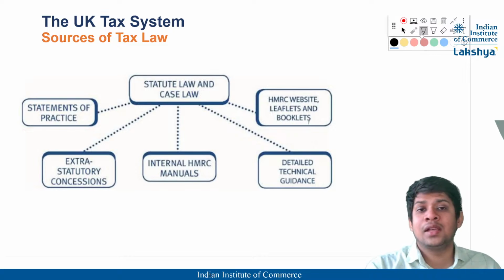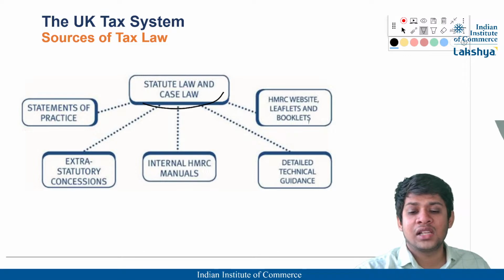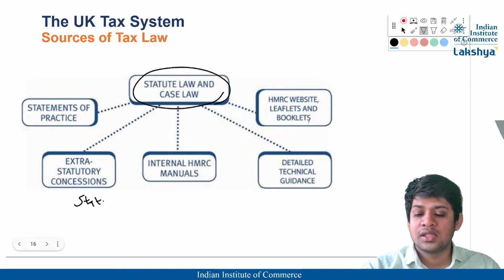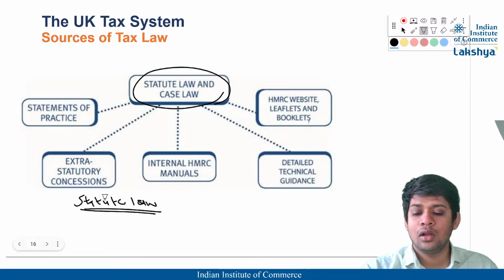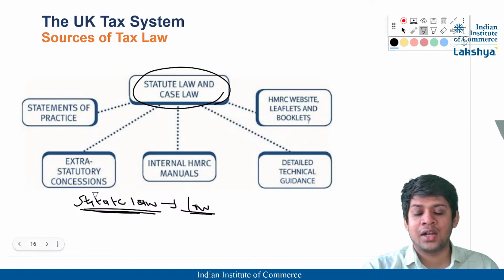So there are various sources through which you can identify what tax rules and laws are applicable. Firstly, there is statute law and there is case law. Statute law is nothing but the actual law, or you can say the legislation. Adherence to it is mandatory, it is statutory. Okay, it is mandatory.